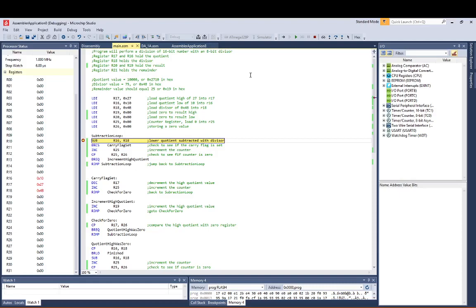As we get started here, you can see that we're decrementing our R16 and R17 registers as we go through this subtraction loop. And we're going to want to get our R17 register down low before we start going further into the code. Every time this loop is checking, we're checking to be sure that we're decrementing our R17 when our R16 register is too small. So we're getting that rollover every time.